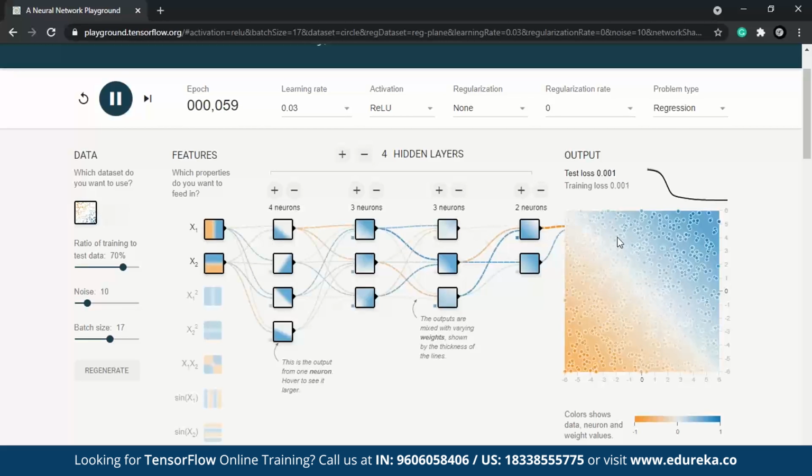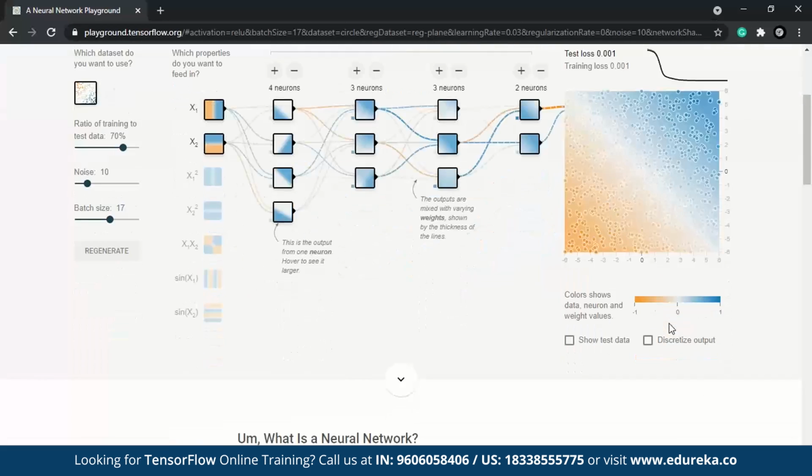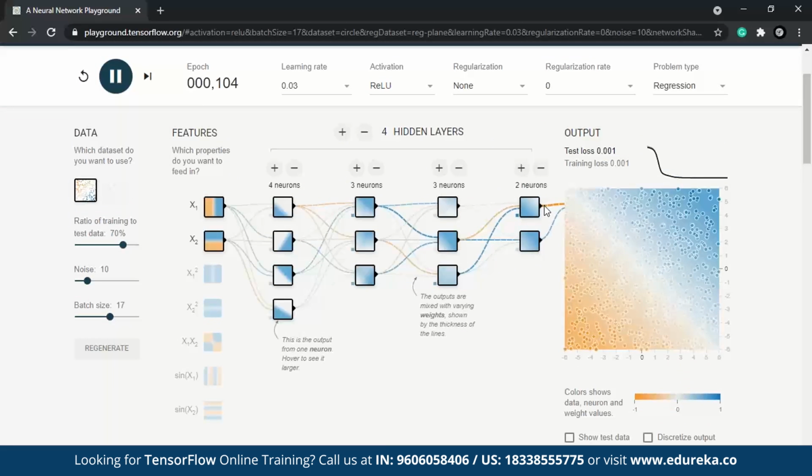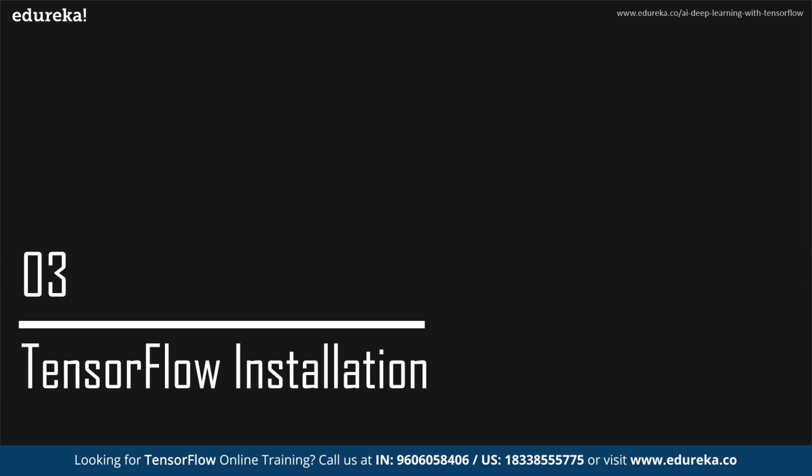So as you can see here, we have some kind of regression task which has been happening and this is going to run. But the important thing to consider is the way it is classifying. There's a thin borderline which is being performed, and this part represents one thing and the other part represents another. So now that you know what TensorBoard is and how a neural network works from within, we have also seen the visualization.